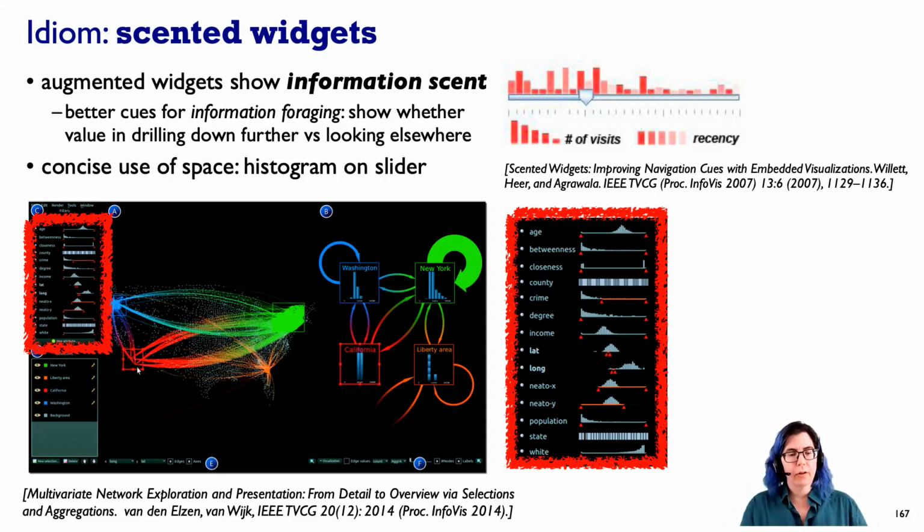Here's another example. The details of what's going on in that large view down there with these multivariate networks isn't my main point. I want you to notice that just along the side in a pretty compact way, we've got a bunch of these little histograms. And in fact, there are very, very compact bisliders that allow you to select ranges and do cross-filtering there. And the thing to notice is with a pretty small number of pixels, you can immediately see, aha, some of these attributes are clearly normal distributions, some of these power law drop-offs, some must be categorical because we see something where we don't seem to see any sort of variation in heights at all. So that can be another quite powerful approach.